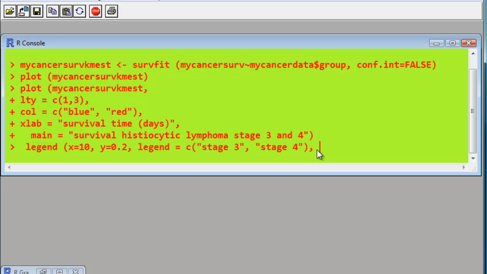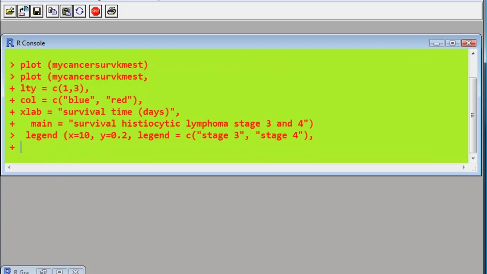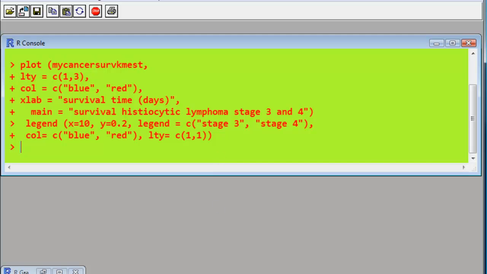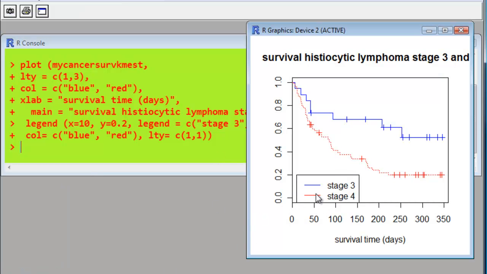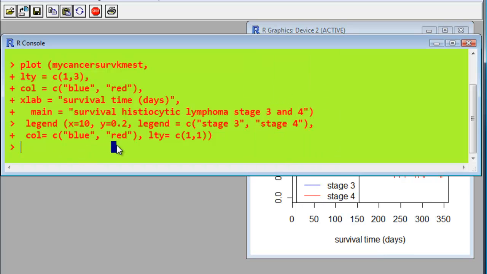Notice again we've left it so it doesn't complete. There's a bracket missing, so if we press return we get the plus sign again. We can say we're going to show what the colours are of each of those. There we are. So we're saying the colours are blue and red, and the thickness of the lines is 1 and 1. Let's return. Now go back to the graphics window, and we have it. You'll notice that I made a slight mistake there. They're both full thickness straight lines. Whereas if you look back here, I said 1 and 3. We probably need to say 1 and 3 there as well. That could be a little exercise for you.